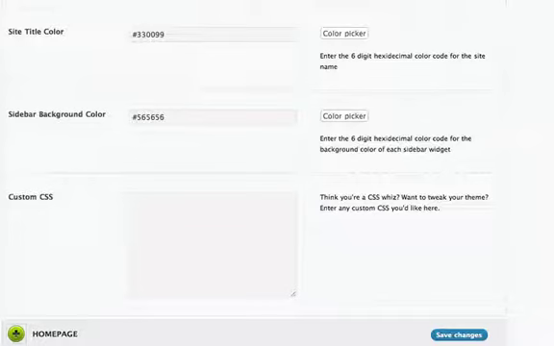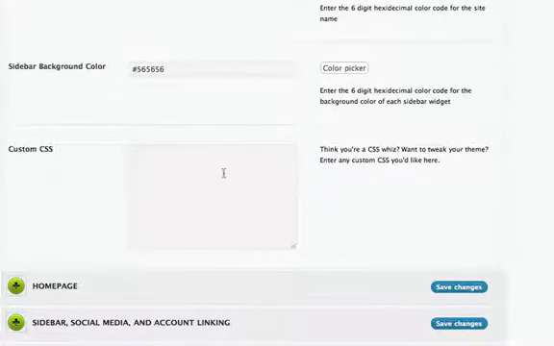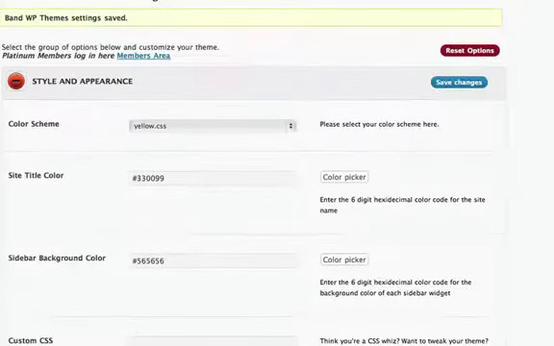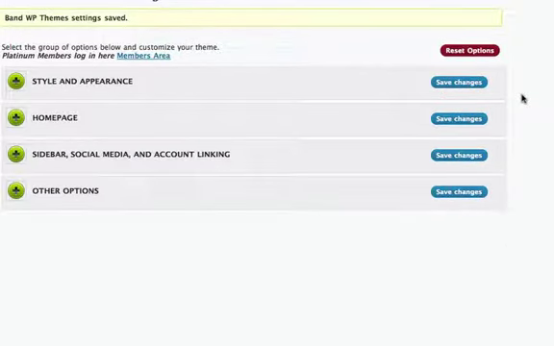All right, one of the things Norcross hooked you guys up with is some custom CSS. So if you know your own CSS, or you have a designer or developer, and want to tweak your theme, you can add any custom CSS here, save it, and it'll apply it instantly to the theme. Pretty cool, right? Pretty nice upgrade just in the first little style and appearance section. So I went ahead and saved that. But I mean, huge upgrade just in the style section.